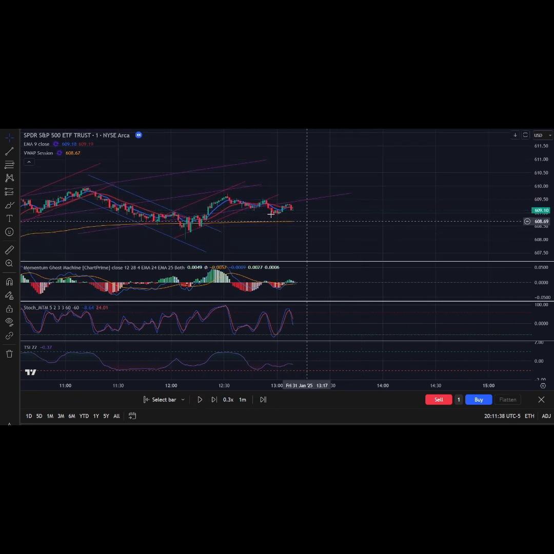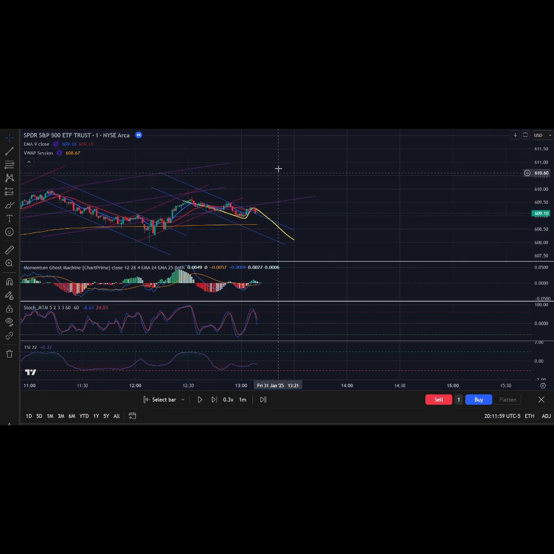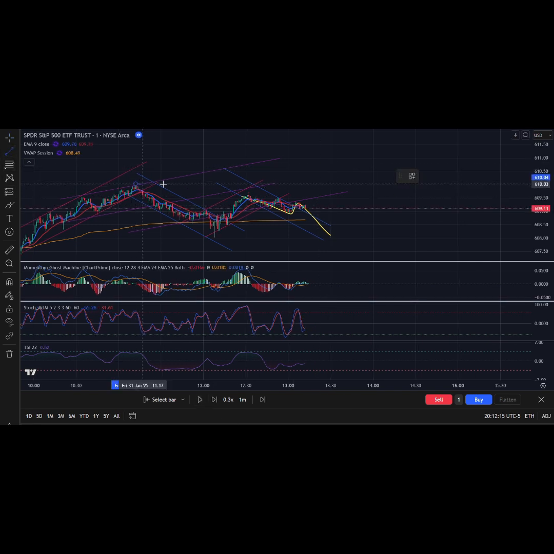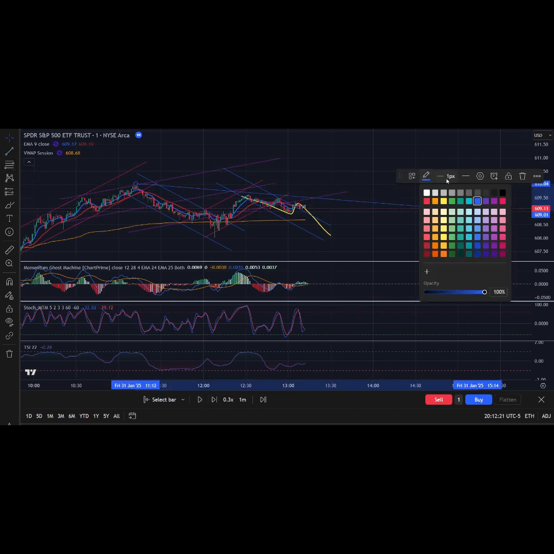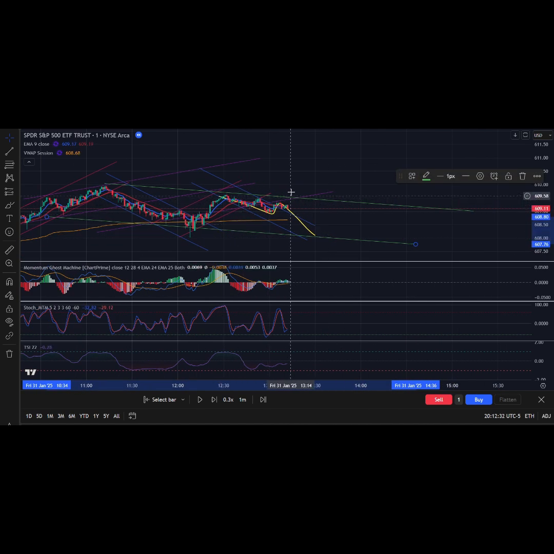Again, this is a good example of a break and retest. So it broke, retest, reject. That's a bolt, right? So here we go. Now let's see what happens. Another trend line we need to be looking at is this one right here. So we know this green's a thing. So if we're going to go long, it's going to be in the bottom of green. If we're going to go short, it's going to be in the top of green. Let's play it out, see how it works.